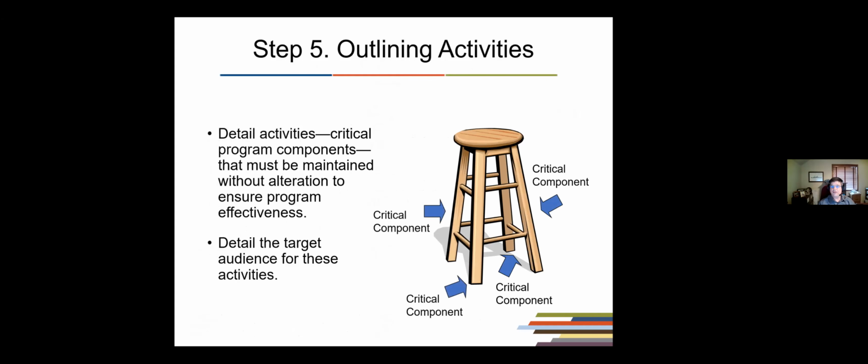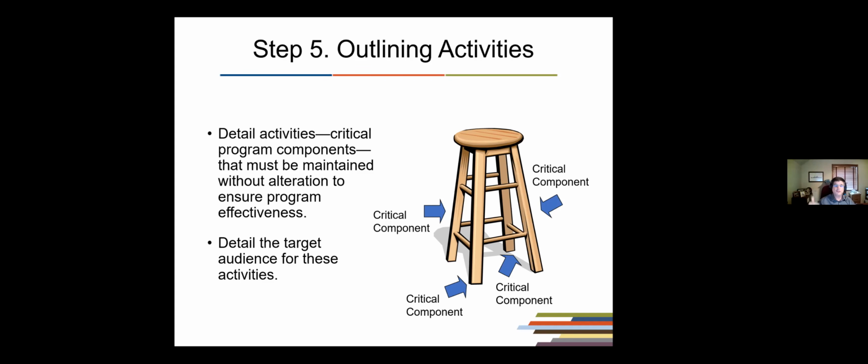One of the things we look at is these outlying activities and the critical components. Now, there may be thousands of things that you think you have to have, how many pens, how many pieces of paper, but really there are just some essential critical elements to every evidence-based program. One of those is staff. Do I have the right staff? If I don't have the right staff, do I expect the right outcome? This is really critical. In a lot of cases, our evidence-based programs in schools require certified teachers. And if they do, are all the staff we hire truly certified teachers who know how to teach? Do we have the right material delivered at the right time and in the right format?